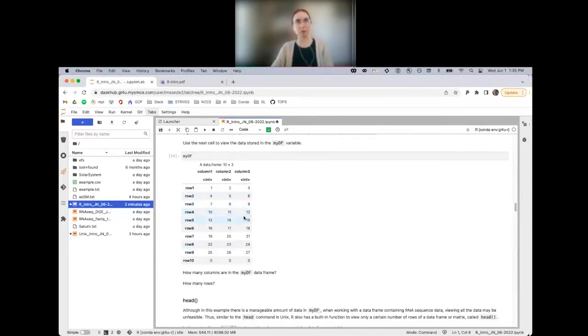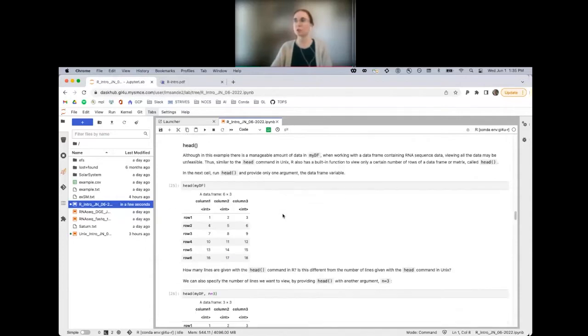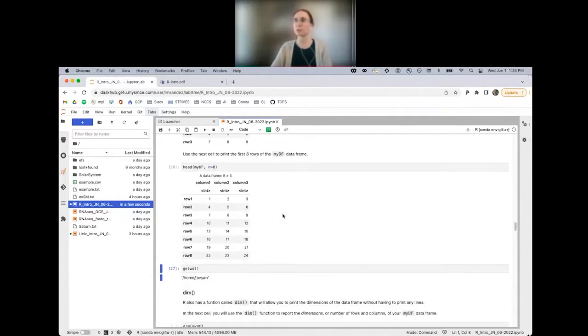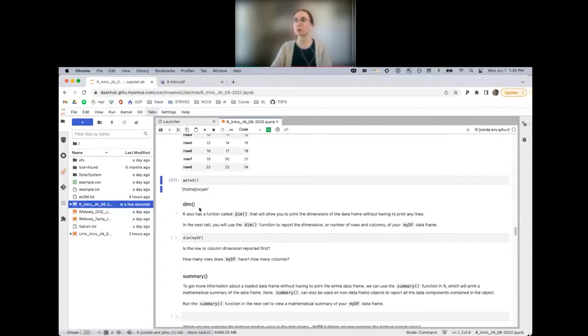But as I mentioned, with RNA sequencing data, we can often have 30 to 50,000 rows and hundreds of columns. So it's sometimes nice to be able to just look at a summary of our data frame on the dimensions. And so we can use the dim function. This is just like head, where we just pass in the variable that holds our data frame. And so we can go ahead and run this cell.